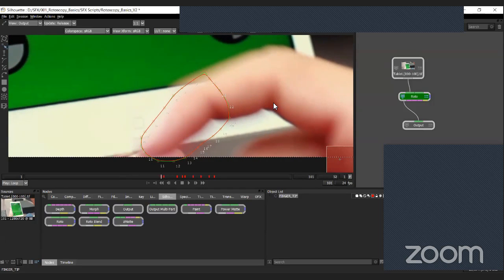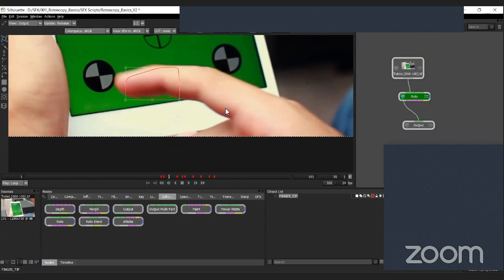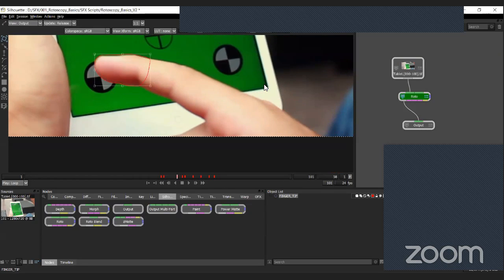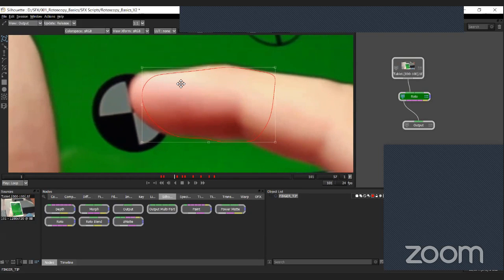So I'll hit the T and see, more or less I've done the rotoscopy, right? In terms of translation, I know these frames don't look good. So remember, there is one more major point in rotoscopy: try to move the entire shape as much as possible rather than moving individual points. See, to move this shape, there are two ways.